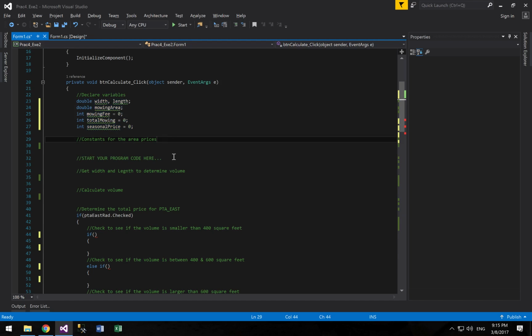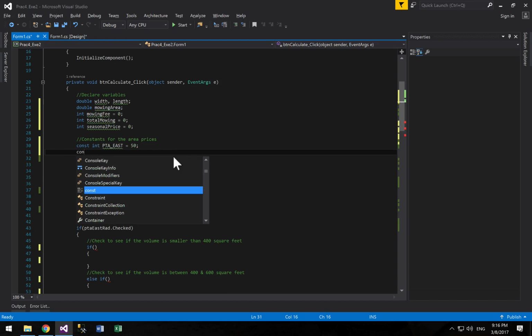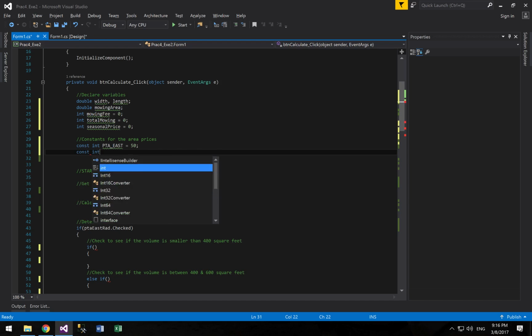Now we move over to the constants. So we're going to have const int BTA east. Always, guys, remember it should be capital letters for constants. We are checking you guys up on that. It's just for you also to know what's constants and what's normal variables. If you can remember, the Pretoria East delivery fee, or transportation fee rather, is 50 Rand. Then we move over to the next constant, const int PTA west and north, and those are both going for 100.